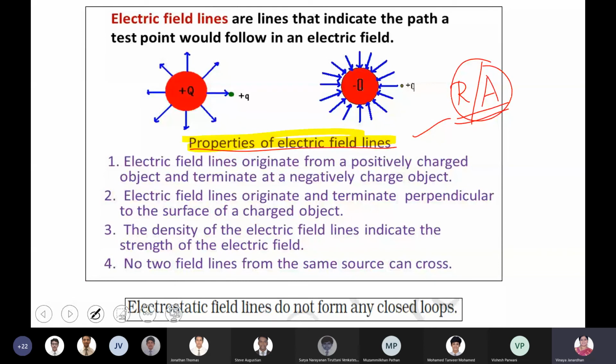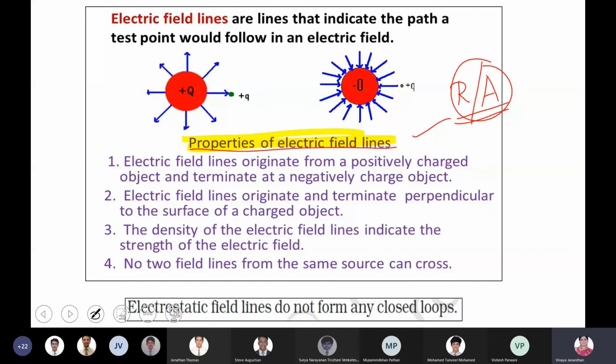And boys, I have already posted in your physics file section yesterday, in a folder called 12B physics. In that folder, there is a file where I have given numericals, 4 or 5. What is r/a? Reasoning and assertion. We'll write all 4 of them. Yes, you have to write.